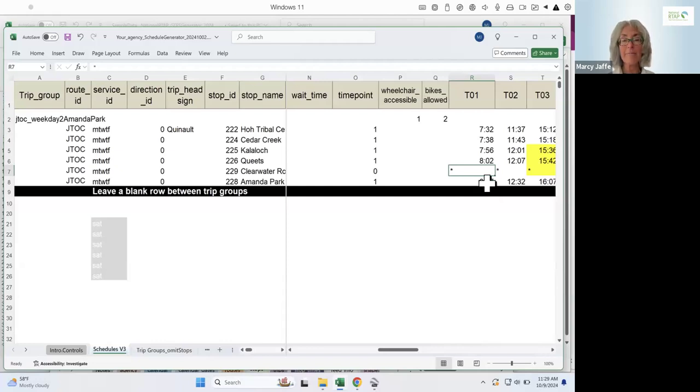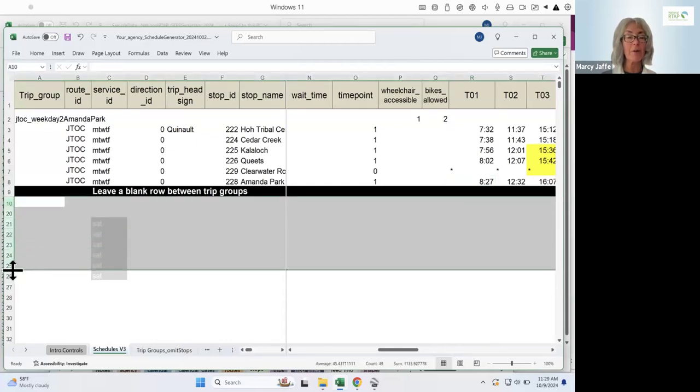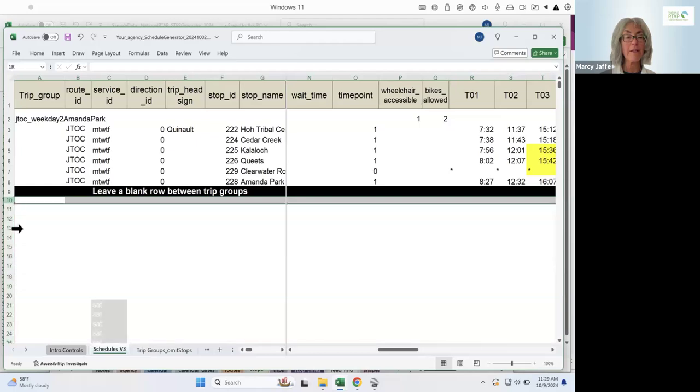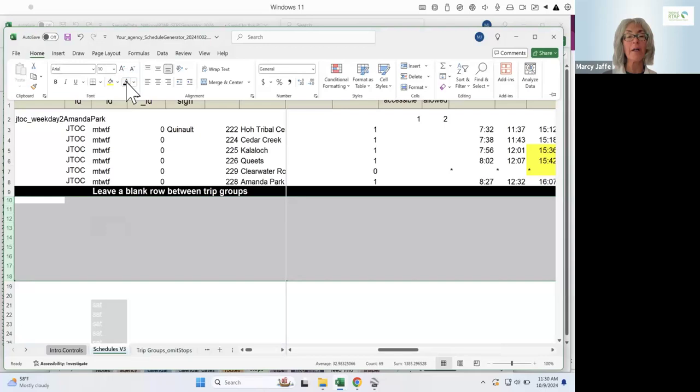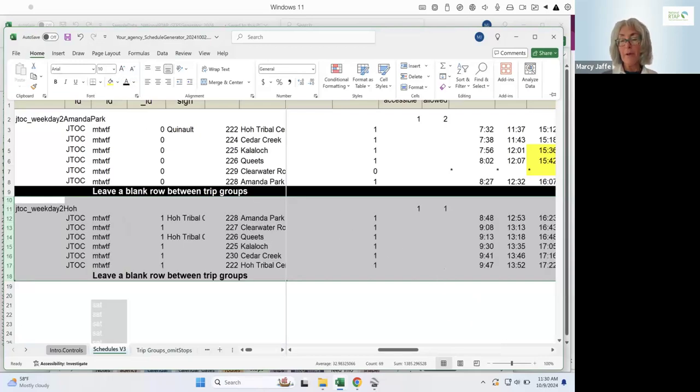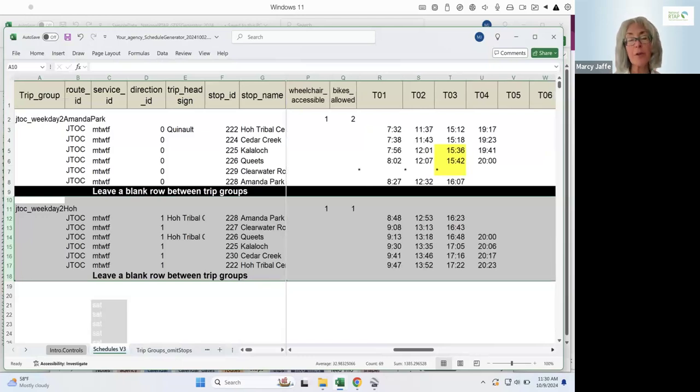So I have created one trip group, and now I want to show you what happens if I create another trip group. And in this trip group, we might have that variation that we were talking about before, or this might be the other direction, excuse me. I want to show how direction ID flips the trip for inbound and outbound.